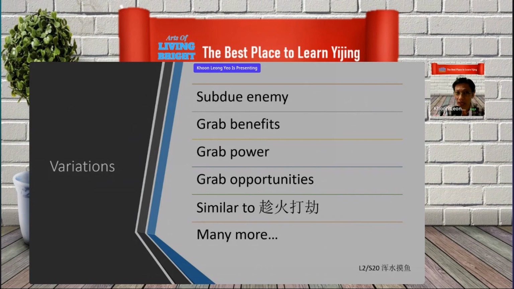Or you may make use of this chaotic situation to grab benefits, or to grab power, or to grab opportunities. It's very similar to 趁火打劫, which means when there's a fire, you go and loot the house or loot the shop. 趁火打劫 is very similar.